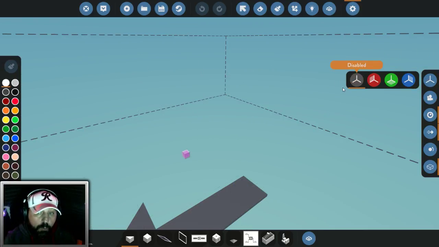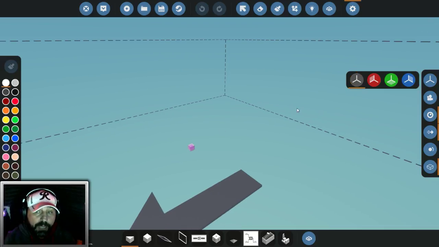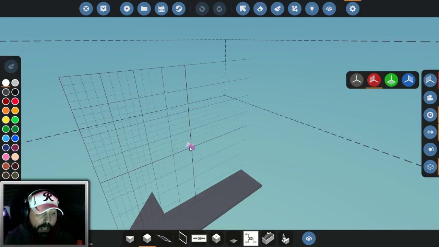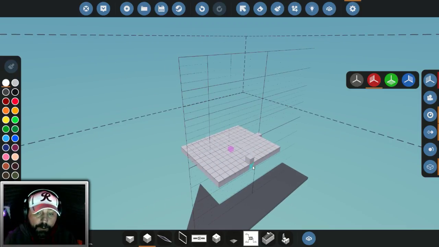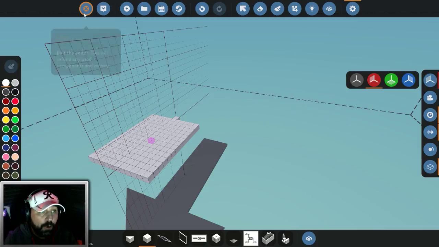That's one thing I wish Homebrew would have added a long time ago, is a symmetry mode to really save you time. And I'll show you that real quick, just how it works. It's real easy. I'll set up that way. It's the way I normally do it. But if I hold the shift key here, you can just see, you build on one side of the vehicle, and the other side is getting built. That is awesome.